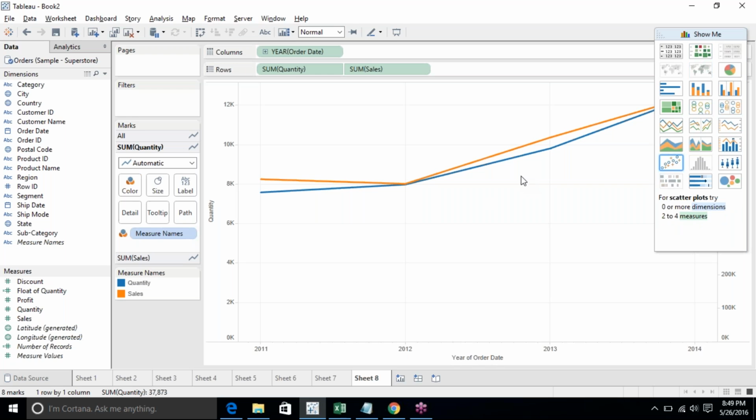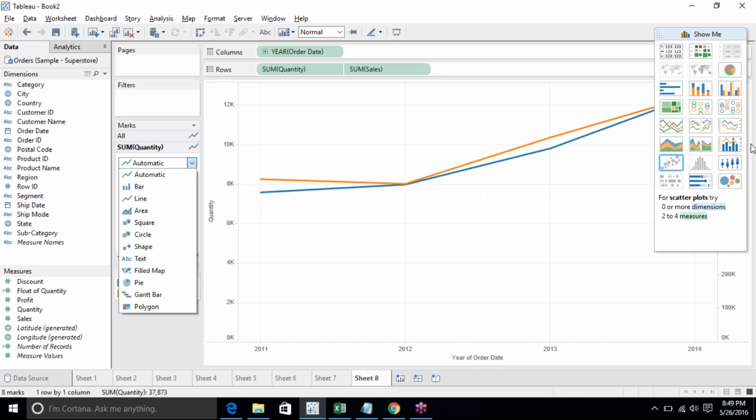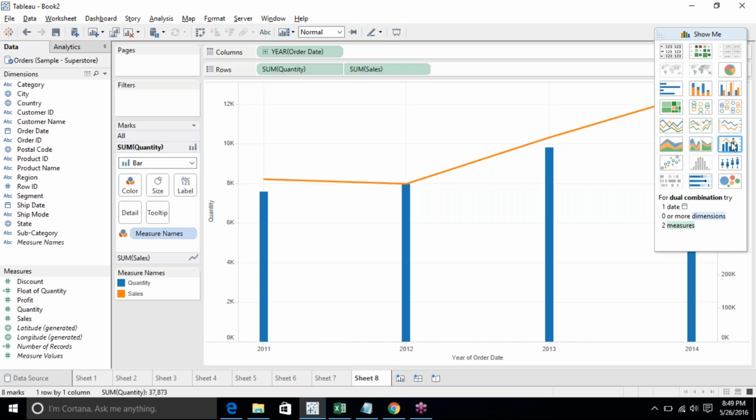If I select this, see, nothing is changing. This is my dual lines. What is dual combination? This one is nothing but one of them will be shown as a bar and one of them will be shown as a line. That's all. That's the only small change. Bar, and line.